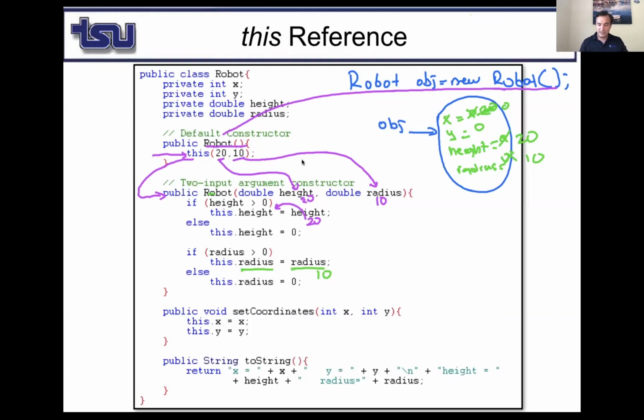And again, if you want to distinguish this x from this x, okay, let's assume that I don't have this here. Assume I don't have this. In this case, this means height is equal to height. There's confusion here. This is 20. I am assigning 20 to 20. Nothing is happening. So I'm not changing this height there. Okay. So this reference is used for two purposes. In this example, first, you can call another constructor. Second, you distinguish an input argument from the data member if they have the same names.